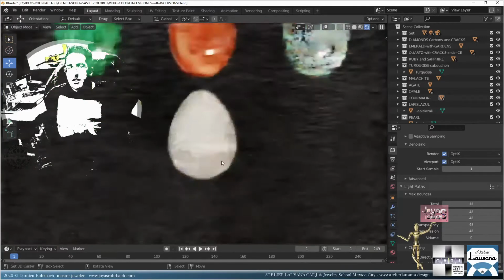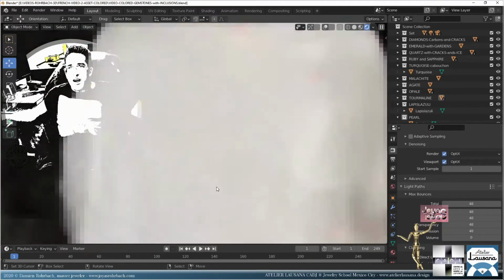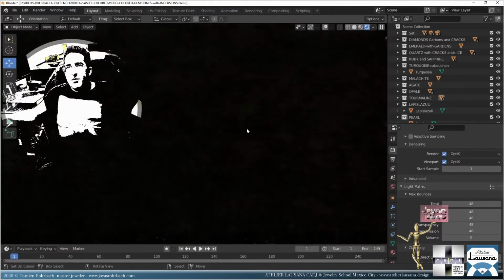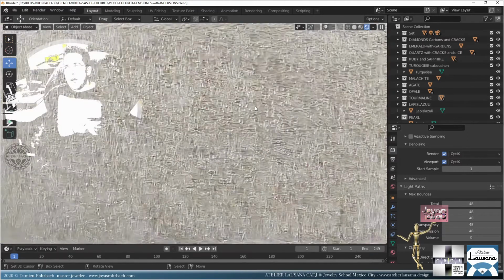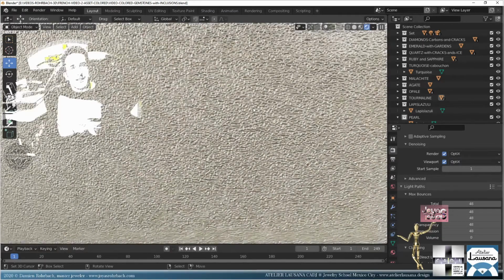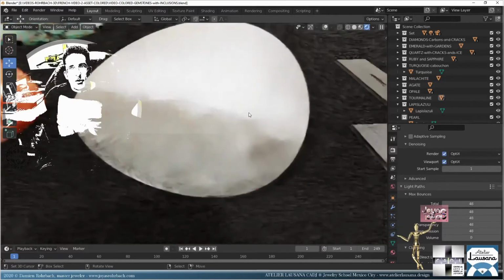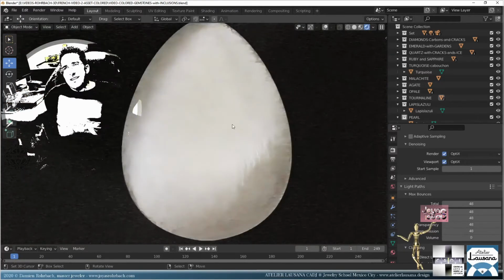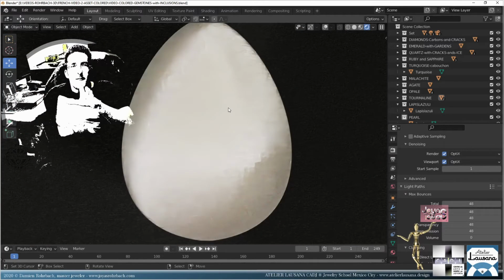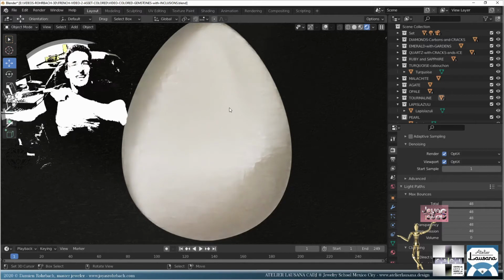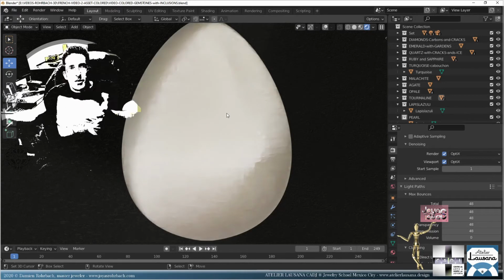Okay, there. Then we have, well, pearls. It does have a very slight bump map. There you can see it, to make that pearled effect. It has some colors, but I made them very light in this scene to get a white pearl.